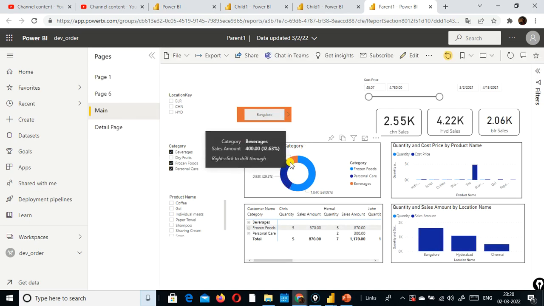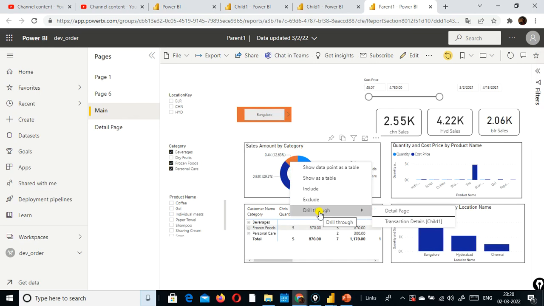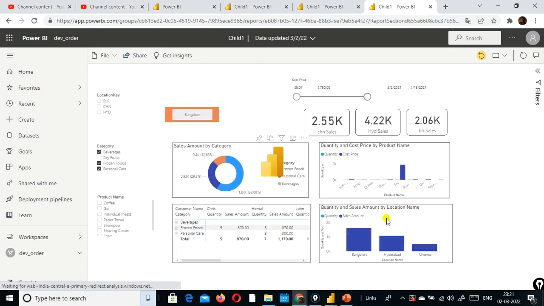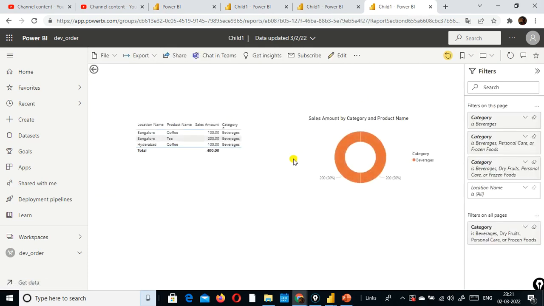Let us take a look at the beverages. Right click on beverages and you see detail page and transaction. This is the second report. Okay, this is the same report. You can navigate to another page, but if you want to navigate from this report to another report, click on this one. We have selected beverages. All the beverages got filtered successfully.